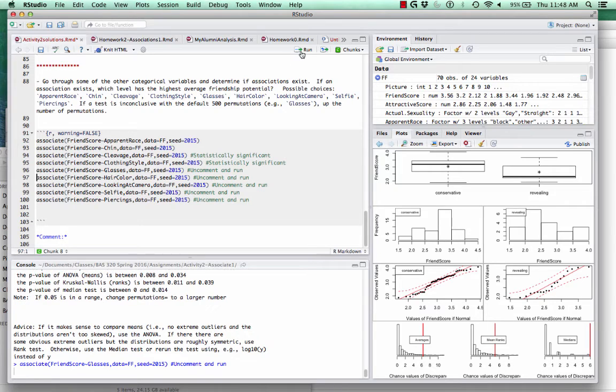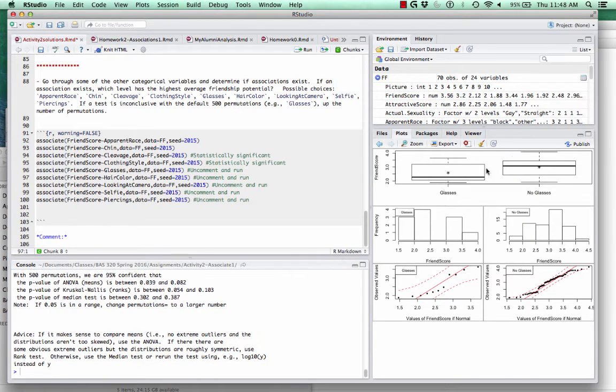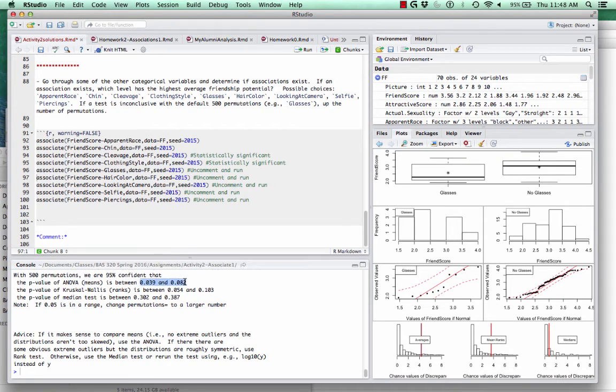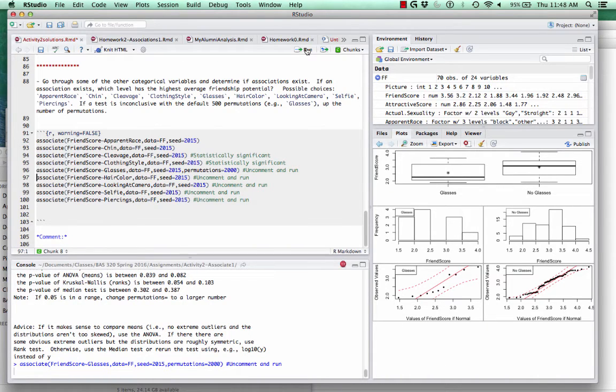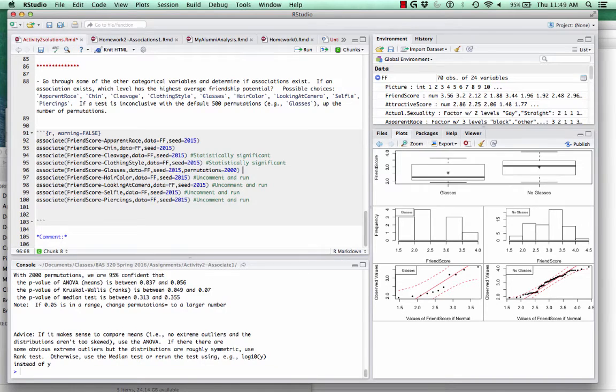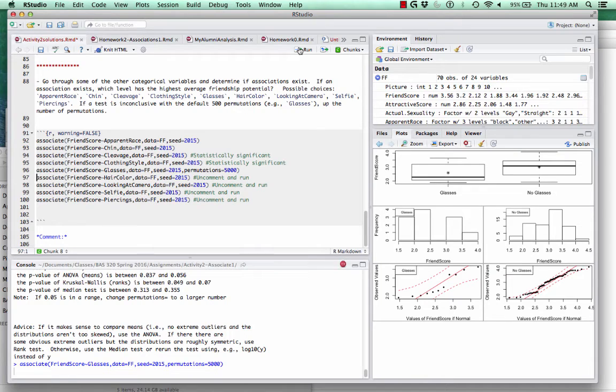What about wearing glasses? I noticed a little bit of a difference in averages there, but the test is inconclusive because I'm not sure if the p-value is bigger than 5% or smaller than 5%. So in this case, I'm going to change the number of permutations up to 2,000 to better narrow down what that p-value is. That'll take a little bit longer because it's got to generate 2,000 permutation data sets now. And let's see. We've narrowed down the p-value. Well, 5% is still right in there, so I'd have to go even farther and do 5,000 permutations. Sometimes it's really a close call.